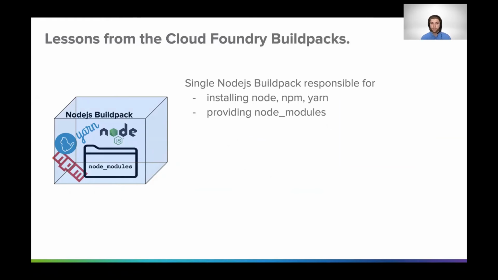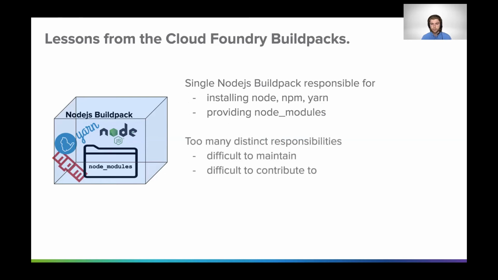The old Cloud Foundry Buildpack was responsible for just too much stuff. Installing Node, NPM, Yarn, selecting the correct install process to provide Node modules. A lot going on in here. And the end result is that it made it a little bit difficult to maintain, but definitely more difficult to contribute to. If I'm a developer and the only thing that I know how to work with is Yarn applications, I don't want to touch any code that has to do with an NPM install.